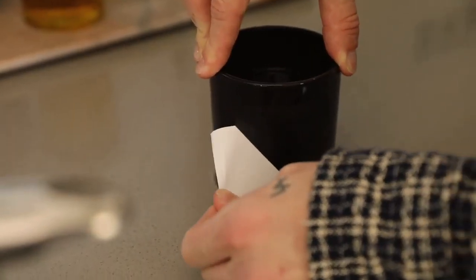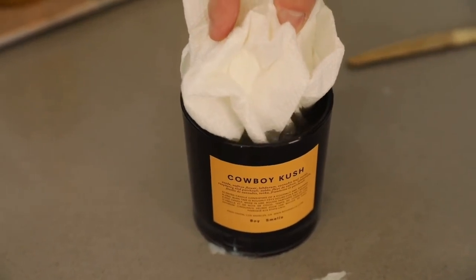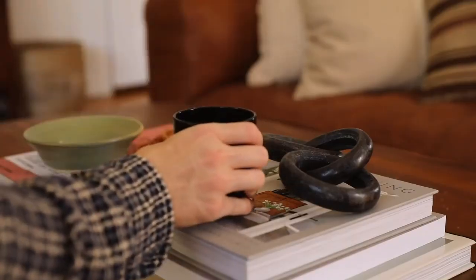And then what you're also going to be able to do is pull off the label, because that hot boiling water is going to heat the vessel from the inside, and it's going to make taking off that label so much easier. Then what I do is I just soak up the inside with either some paper towels, or just pour it outside or something. But you're not going to want to pour this down the sink drain or in your trash can.